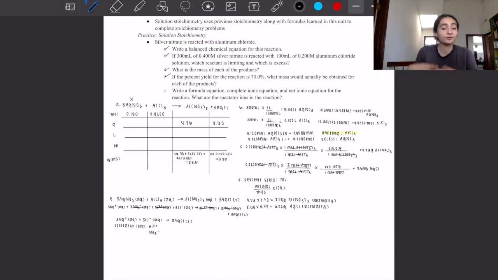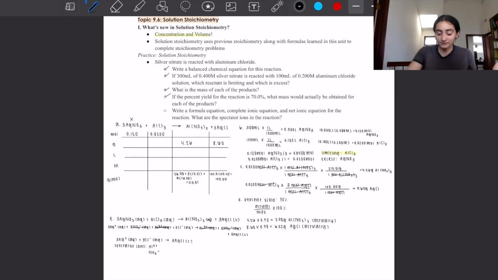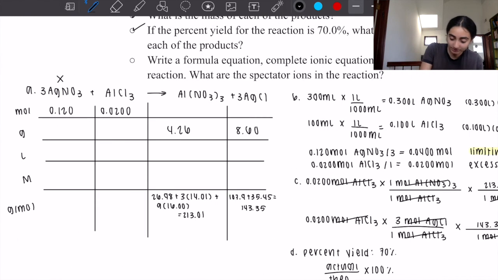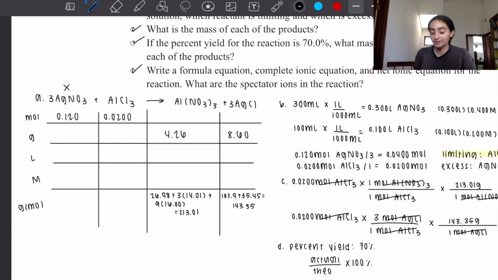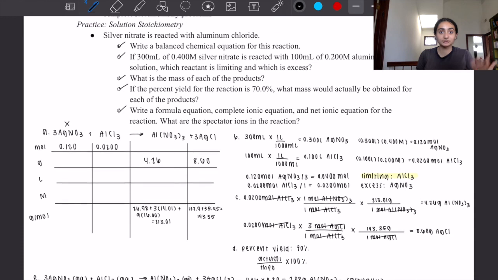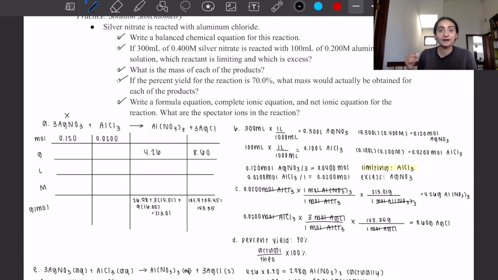All right, so that is solution stoichiometry. Not too different from what we've already learned, plus the addition of this new unit. You can get a wide range of different kinds of questions about solution stoichiometry. So that's why I added everything in this table, because they could ask you about concentration instead of mass. You could use your moles to get to pressure if you're given temperature and volume using the ideal gas law. That is not strictly solution stoichiometry, but with stoichiometry, you never know what kind of problems they will be. So it is good to have a good understanding of all the different kinds so that you can apply them to all the different problems and see how the formulas intertwine to get you the answers you need.